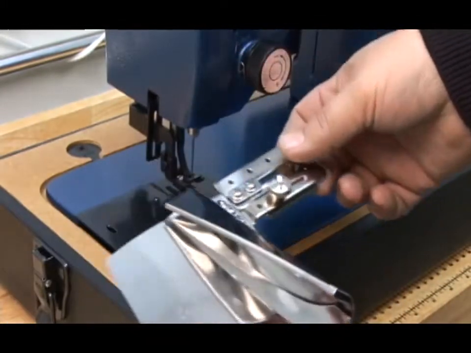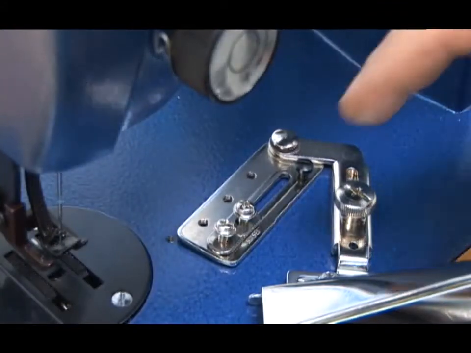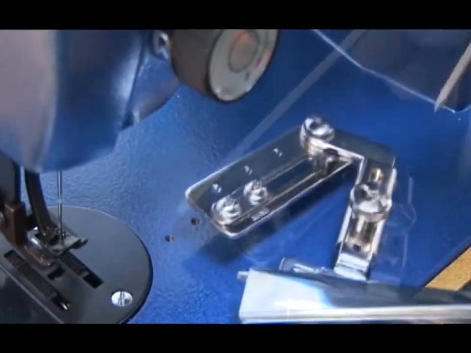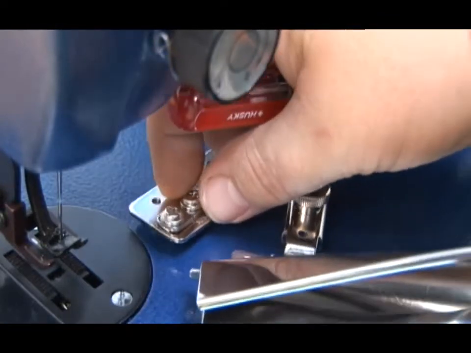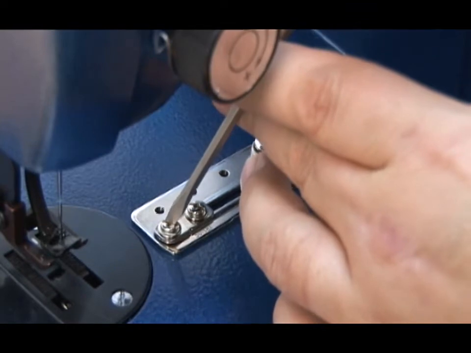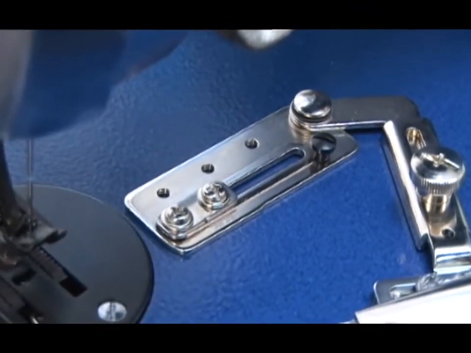Now take that binder and position it on the throat of your sewing machine as follows. There are usually two holes on most sewing machines for the use of attachments. Here they are on the Altarfeet LSZ. Snug those screws down. The placement of this binder will depend on the sewing machine you are using.